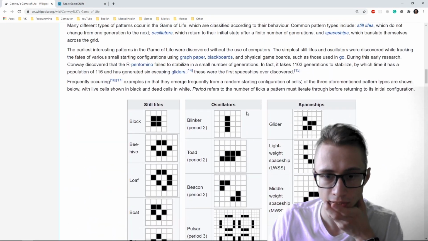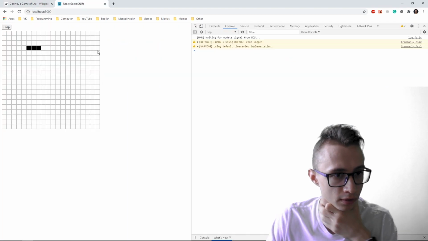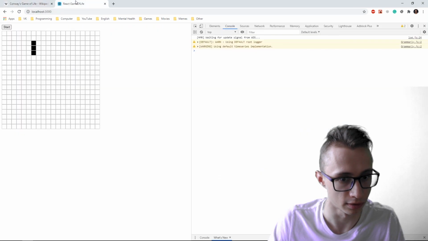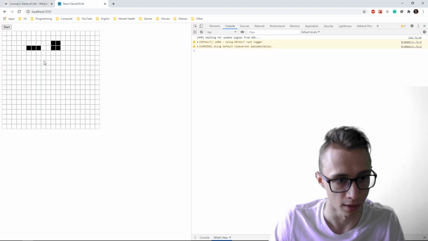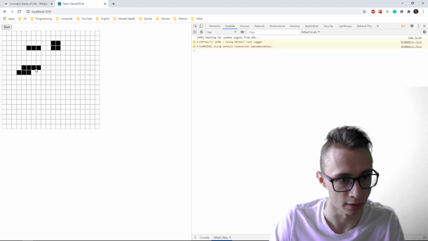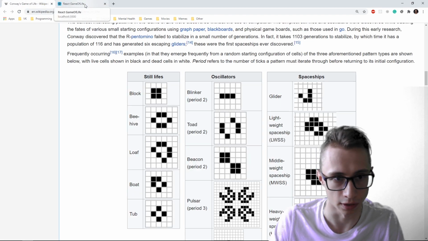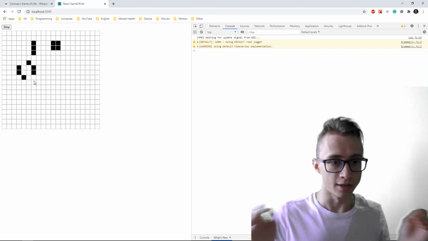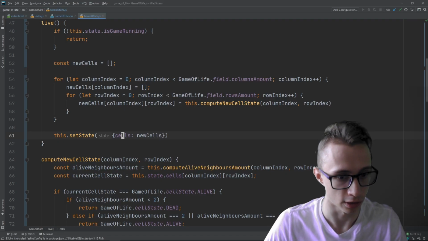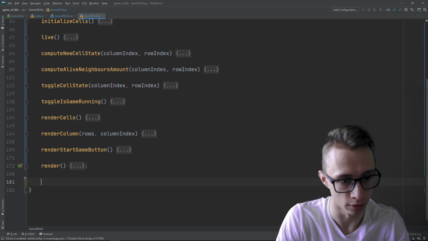Okay, so there are some simple things, so let's start with them. Dude, see, this works. Let's try to build a block. Cool. And let's create this one. Okay, the last one. I think it's going to be like this, right? Oh, 3 or 4? Yeah, 3. Yeah, dude, see? So that's Game of Life. Okay, so the code is finished. Let's clean up a bit and let's test. Let's test the shit out of it, dude.